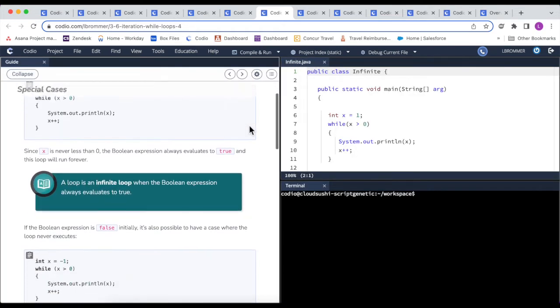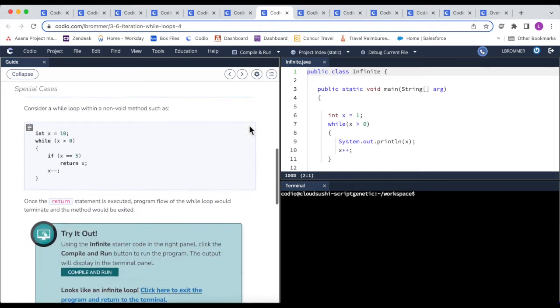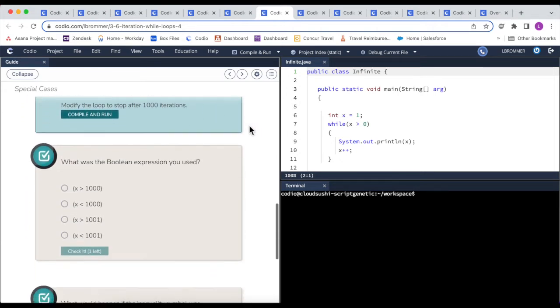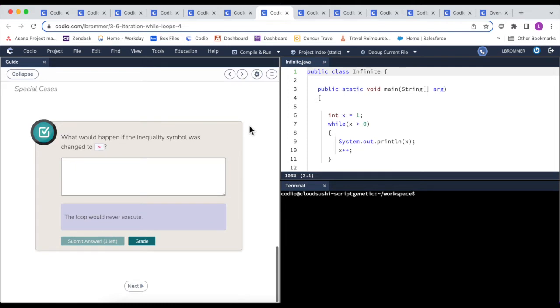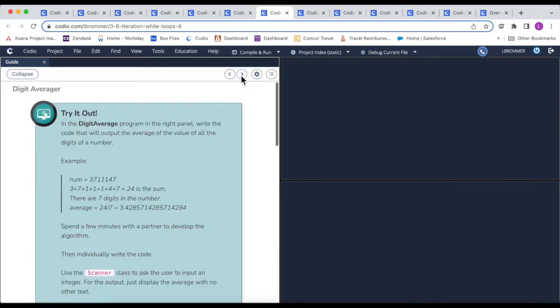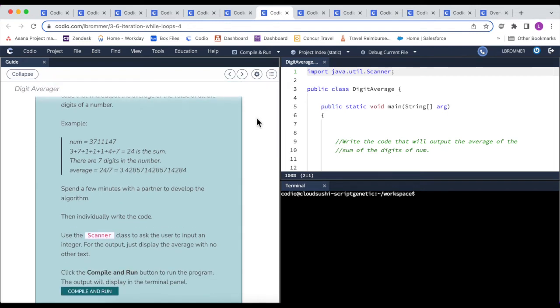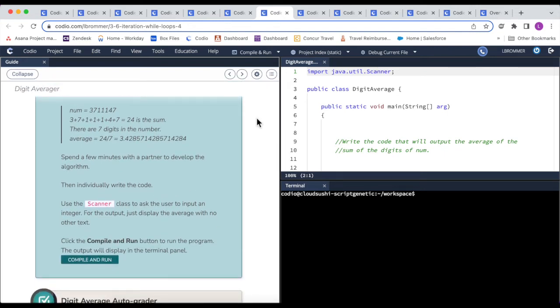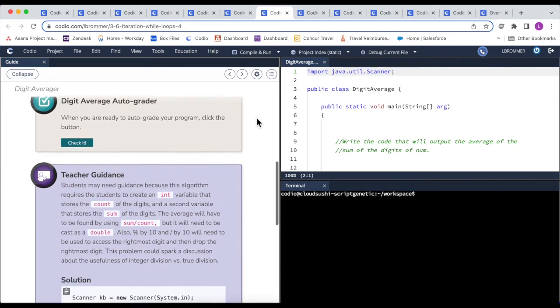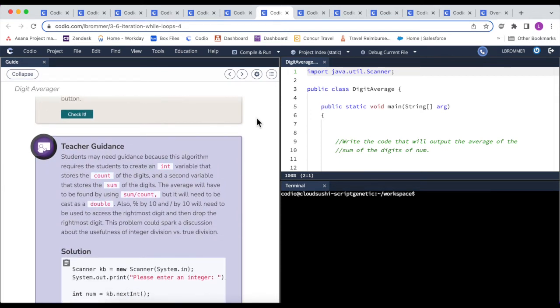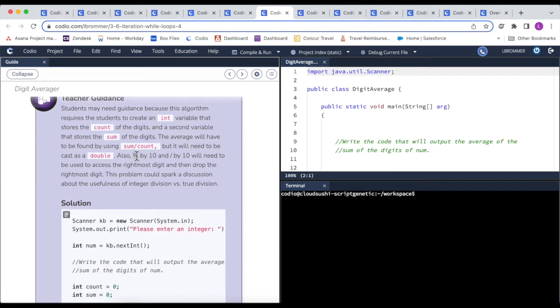This is some special cases: infinite loops, a loop that never executes. So that's another kind of loop, and when that would happen. And then a coding assignment here to add up all the digits in a number. This is a very common algorithm: take a number and chop off each digit and do something with it. It gives you the algorithm.